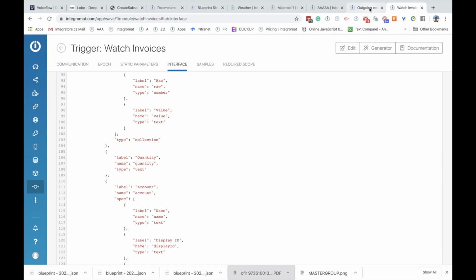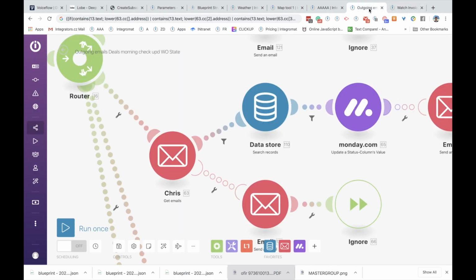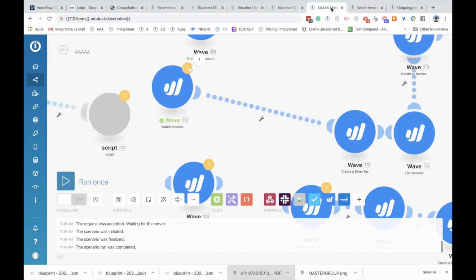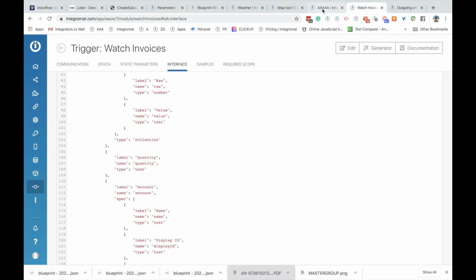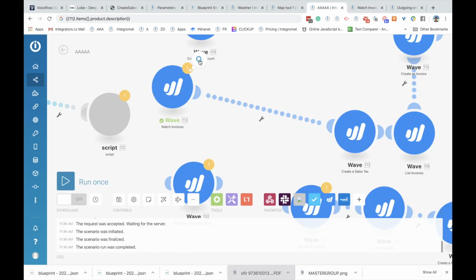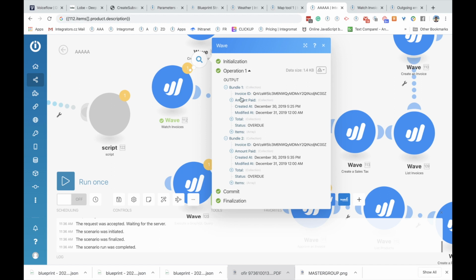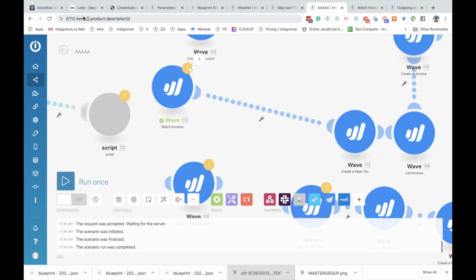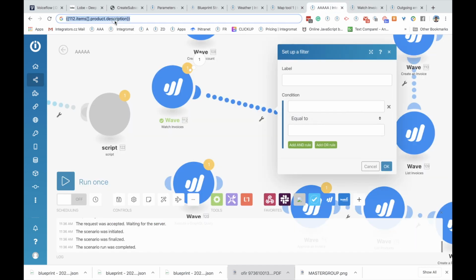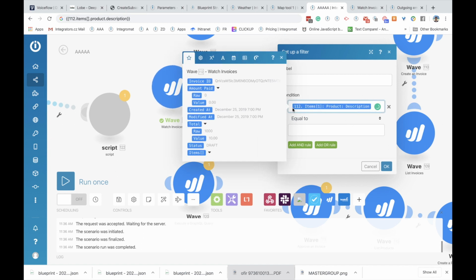Each of our variables has to be described by this interface section. So let's say we use this items product description. Let's try to find the path to this items product description in our interface.